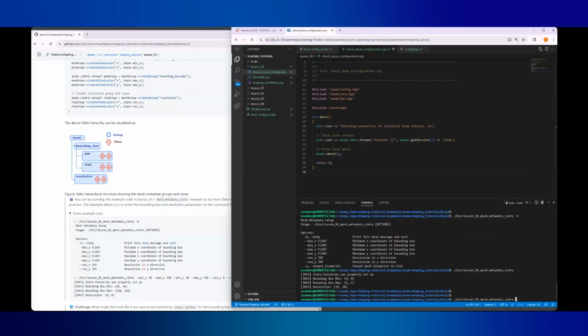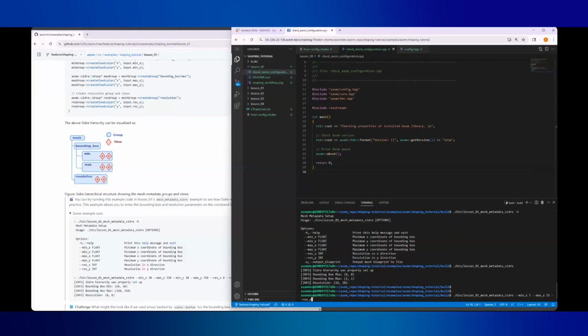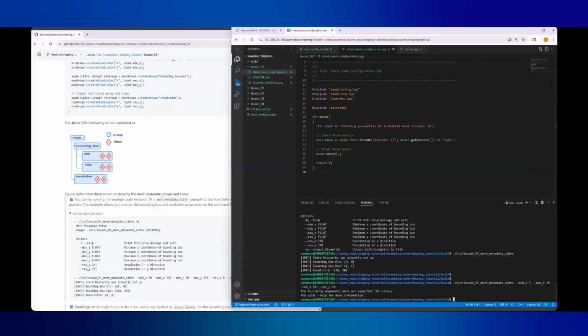We could supply our min X as 5 and max X as, I don't know, 15. And res X is 10 and res Y is 10.